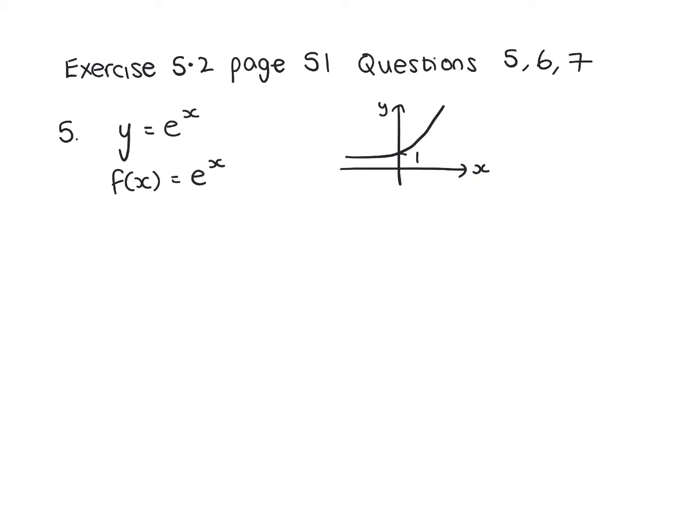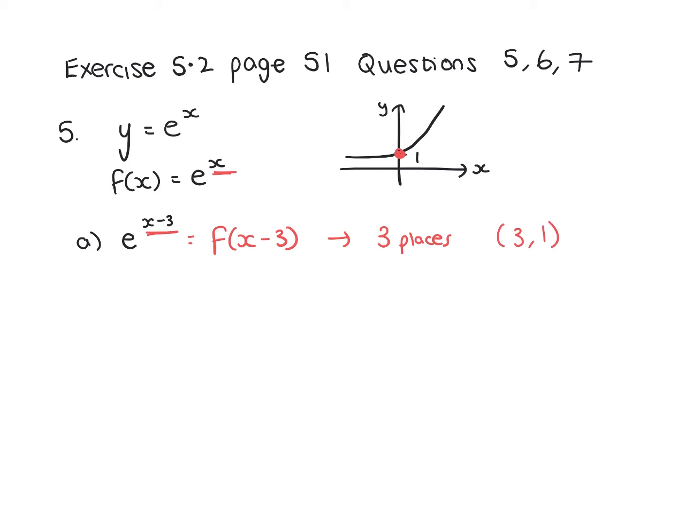So for part A, we want to draw the graph of e to the x minus 3. So this x minus 3 bit is taking the place where the x was. So this must be f of x minus 3. I want to replace the x with x minus 3, so it goes inside the brackets. And you know what that does. That moves the graph to the right 3 places. So this 0, 1 point, in this case, would move to the point 3, 1.